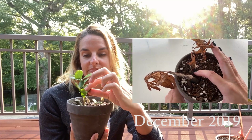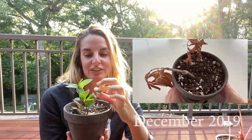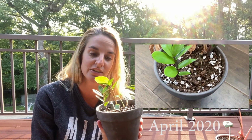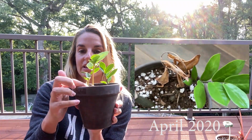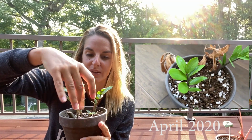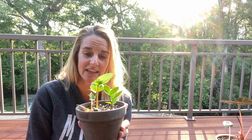Isn't that something? These plants take forever to grow. So when you're at the store and you are like, wow, why does that ZZ plant cost so much? Because it probably has been growing for years and years and years. So you can see where one of the stem cuttings was that broke off. So yeah, this is where we are, and I'm just gonna keep growing it and see how long it takes, I guess.